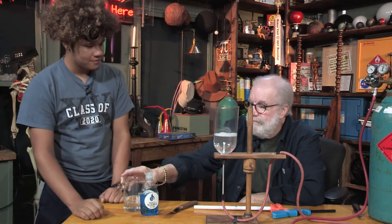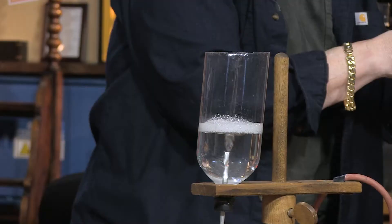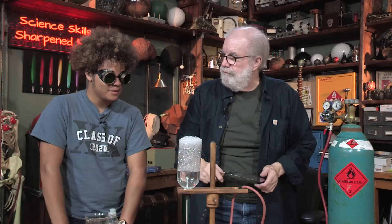So now we've got some soapy water. When I turn on the gas, that methane is going to bubble through here — let's just see what it does. There you go, it's starting to bubble. It's kind of like our cameraman in the bathtub, isn't it? What are the bubbles filled with? Methane gas. That's right. So are there any properties you can derive of methane so far? Apparently methane is transparent — colorless. Colorless gas. What else about methane? I don't smell anything, so I'd assume that it's odorless. Yeah, and you're right, it is. What about the density of the methane? It doesn't seem to be very dense. If it was a heavy gas, what would this foam be doing? Falling.